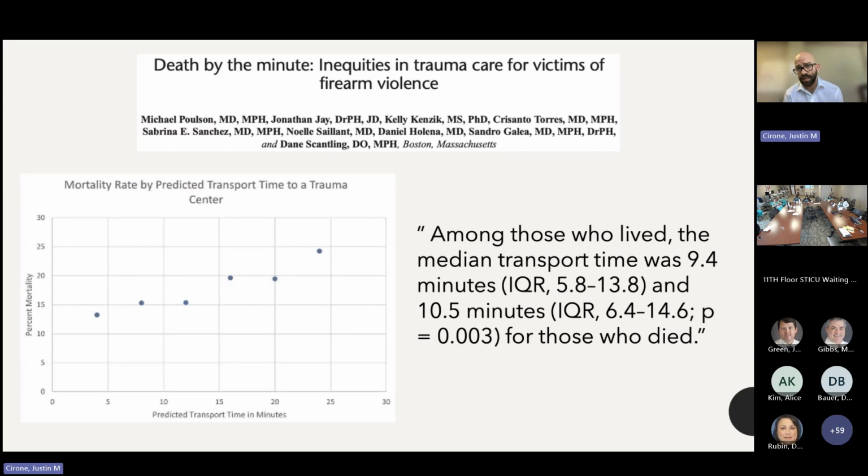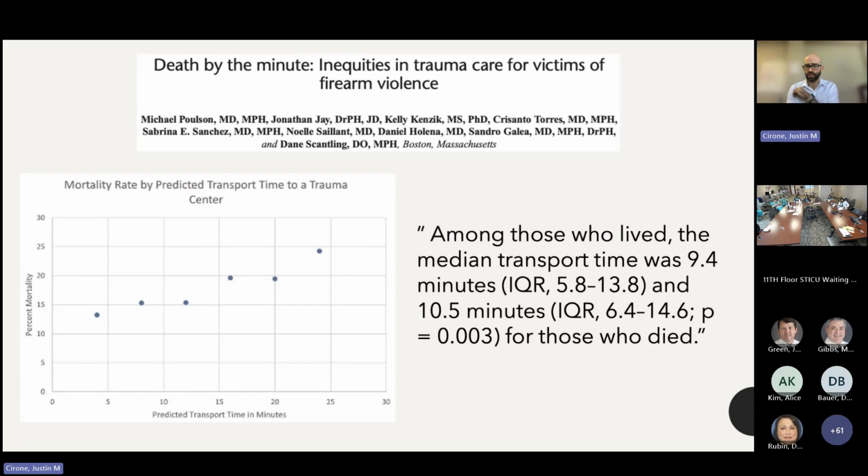One reason, it was basically pointing out that those of disadvantaged socioeconomic backgrounds have an inequity of their care because they literally take longer to get to the hospital and die. But what also stood out to me was that across the board, there was a significant drop-off of survival rate based on time to transport. And the time difference was 9.4 minutes and 10.5 minutes. So we're talking 70 or 66 seconds worth of time. That was actually the cutoff that was statistically significant to determine who lives and who dies.